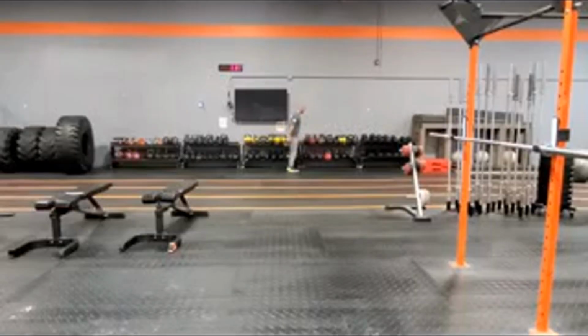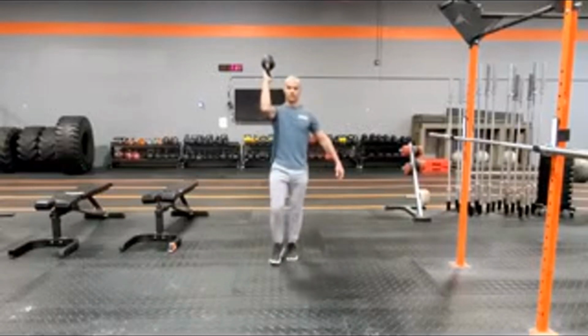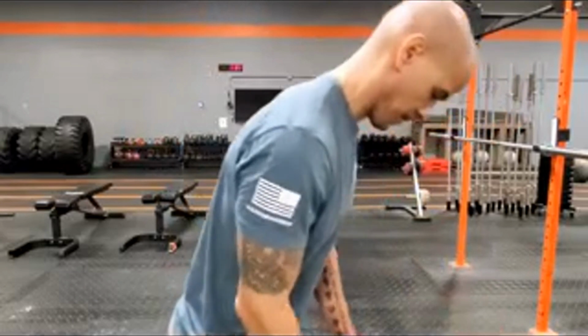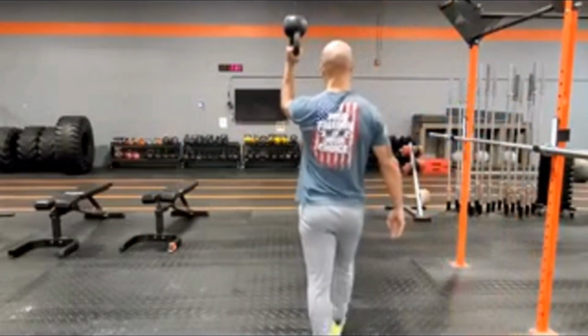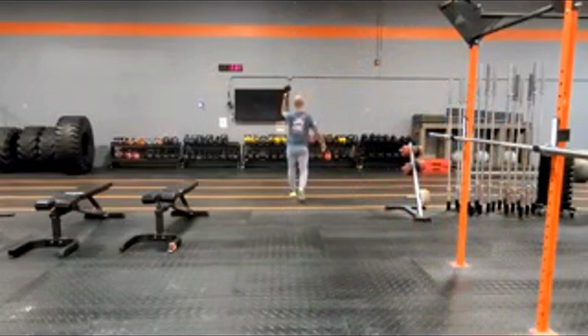Another one is bottoms up kettlebell carries, okay? Holding the kettlebell in front of you with the kettlebell upside down is forcing you to work on shoulder stability and manage that weight while you're walking. So you're moving and you're trying not to let the kettlebell move. So this is what we call anti-resistance work. So it's not pushing, it's not pulling, it's not actively trying to move weight. You're trying to keep the weight from moving. So you're trying to manage the weight. The resistance comes in from not letting the weight do what it wants to do because you're moving around, okay?